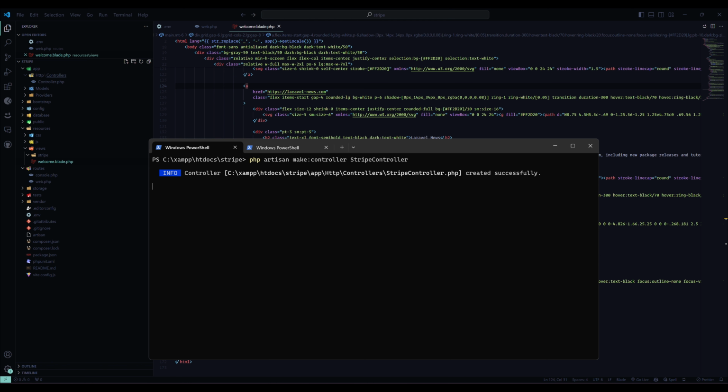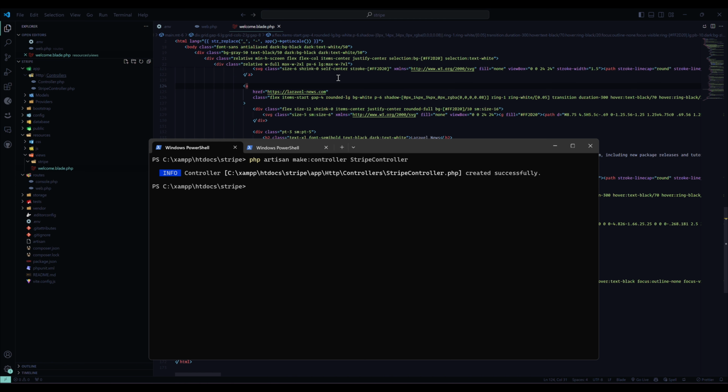So we click enter, and automatically you see it here. So now that we have the controller created, the next thing is to create the view, and also to create the routes, and also populate the controller that has been created.